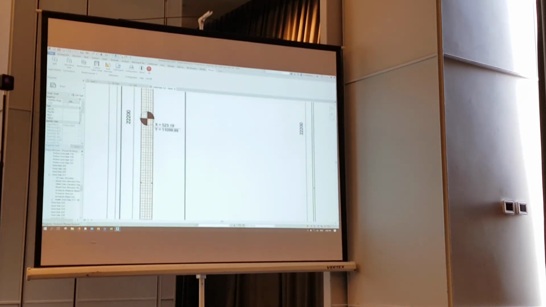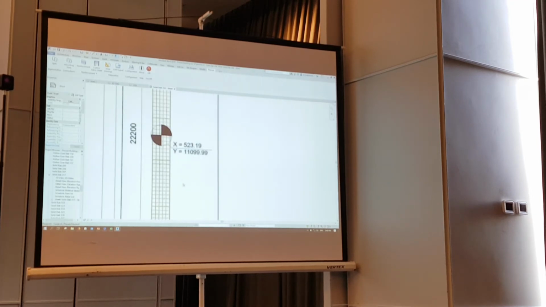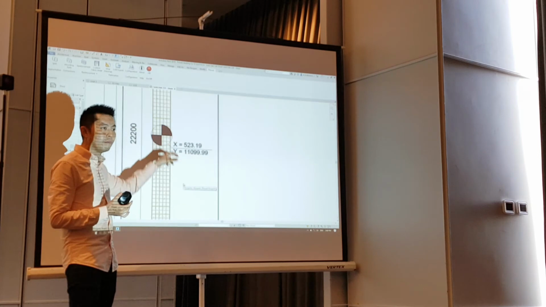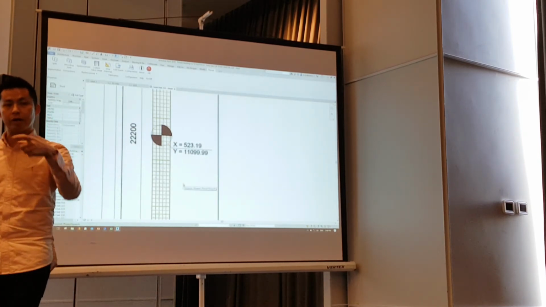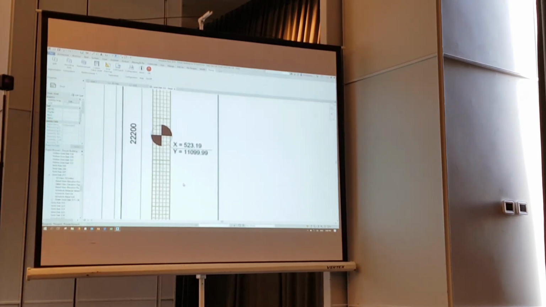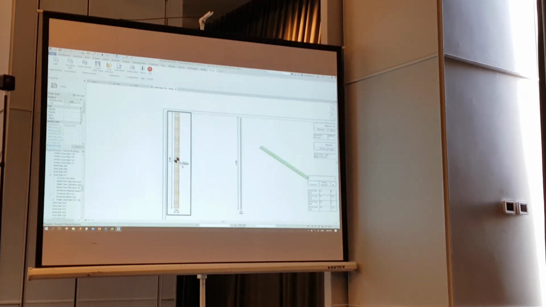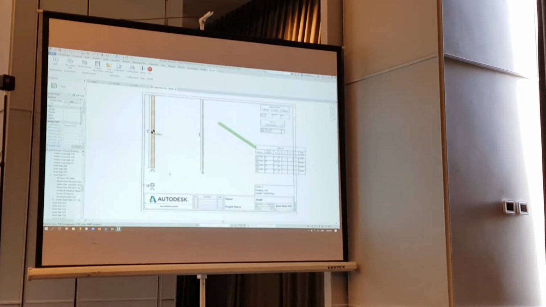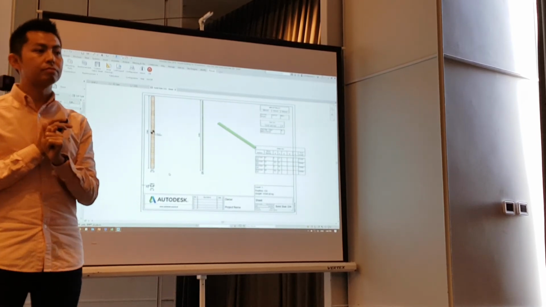Okay? And this is the center of gravity. Normally, fabricator may need this information so that they know where is the center point in terms of the weight and so on. This one will be based on your reinforcement locations, the settings, and also the adjustment. Now, up to this stage, you guys have any questions? Anything?